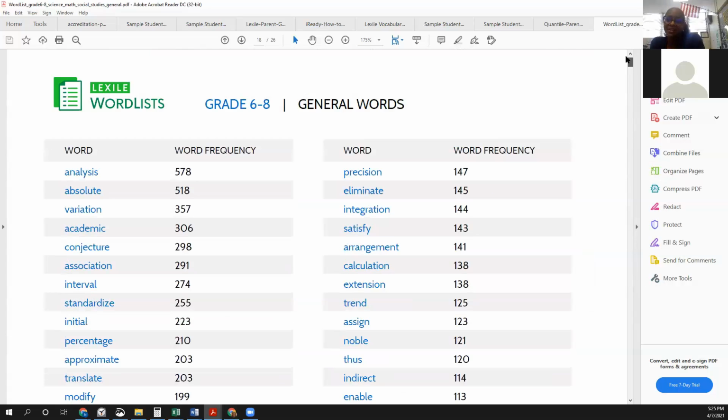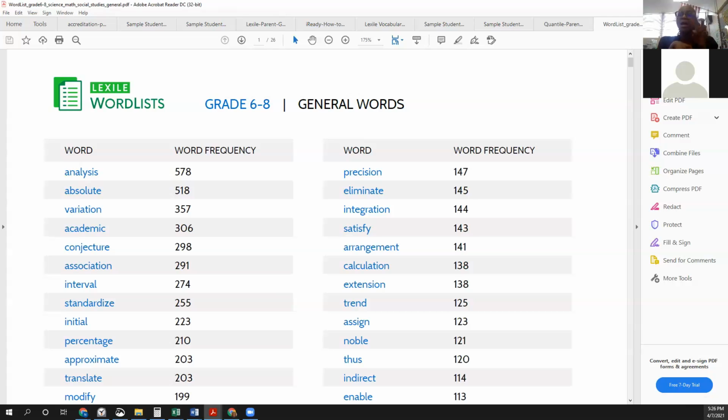A recommended activity, and we don't recommend that this is all done in one day, just a few a day. Take a group of these words and just simply have someone ask your child, what does analysis mean? What does absolute mean? If your child can tell you what that word means, either check it off or cross through it. For any word that the child does not know, highlight it, circle it, put a dash by it, some kind of way to know that that's a word that needs to be revisited.